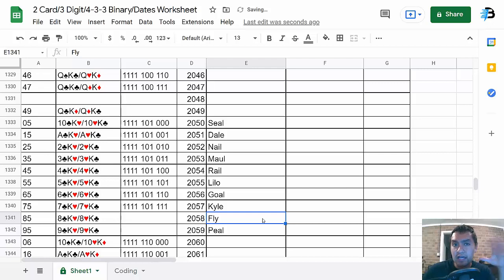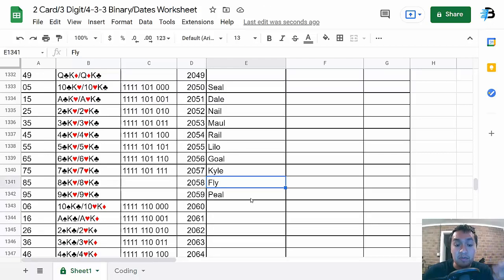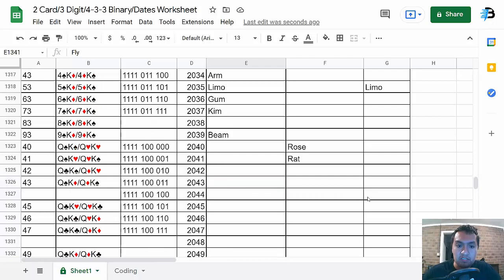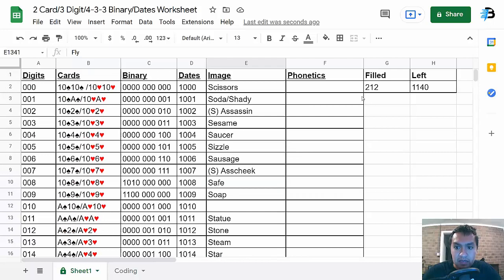So you saw me create 10 images. You saw the process. I jumped around, got some other images throughout the thing. But that's what I find very useful, not being so rigid and forced to work on 85 and just get 85 and forget any other numbers or possibilities. If I have a chance, I'm going to take it because I have so many to fill out. And so there we go.